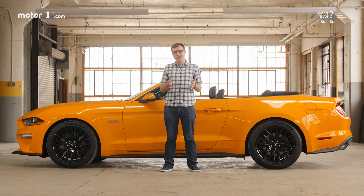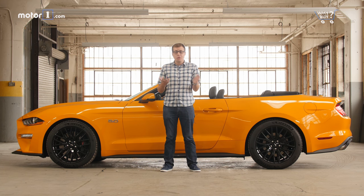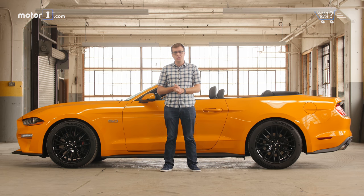Even with revisions, the V8 is still very thirsty, and the automatic transmission, although good, still feels like it's a software update away from perfection. The Mustang is an expensive car now — it's shockingly easy to spend $30,000, $40,000, or $50,000 on one, and as good as it is, that seems like a lot of money. That said, the great thing about the 2018 Ford Mustang is that it appeals to more people than ever before. Whether you want to go fast in a straight line, fast around corners, cruise on weekends, or use it as a daily driver, there's a Mustang for you, and all the changes for 2018 have made it better in every way.